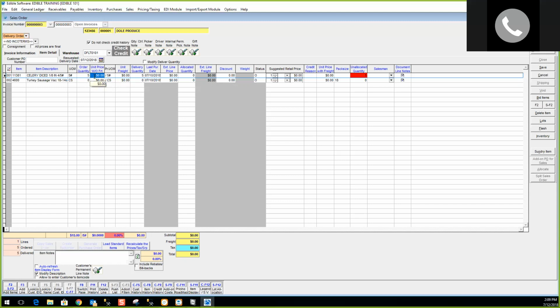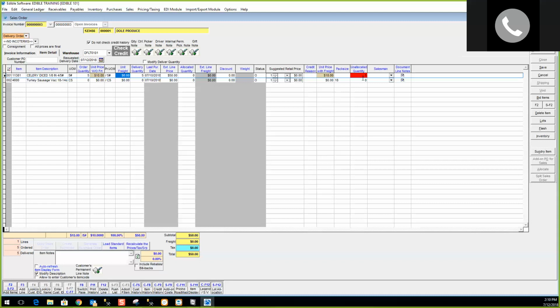And then, of course, after I put in the order quantity, I will go ahead and put in a unit price without freight. The unit price without freight will pre-populate based on your pricing. Right now, we don't have any pricing set in this system. I do apologize. We'll go ahead and get that set up later on. But any pricing that does populate will show up there. But you do always have the ability to overwrite as needed. So if maybe the wrong price shows up, or as of right now, I've got 0 price showing up, I can go ahead and change that. So let's say it's $10 per bag. All right.